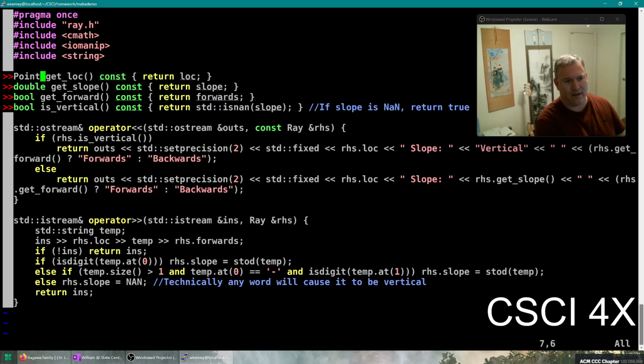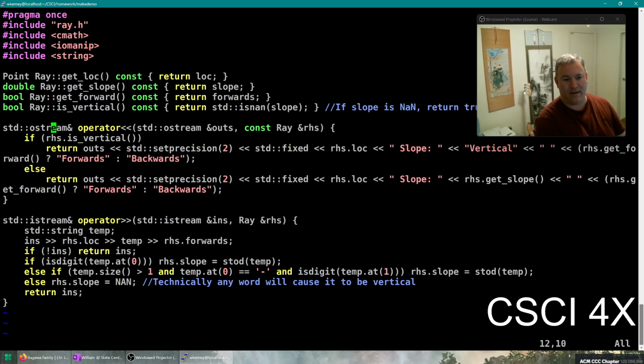And then for this one, I'm going to say Ray::dot. And now we have converted a header-only .h file into a split .h and .cc file. And skimming this over real fast, we are not using using namespace std. We could feasibly put it back in here if we wanted.